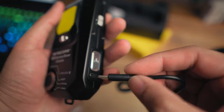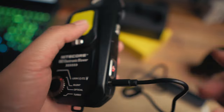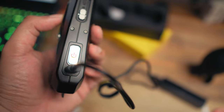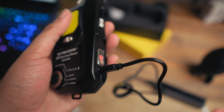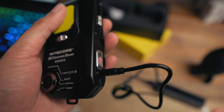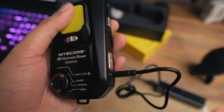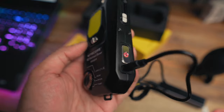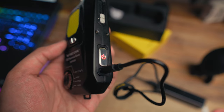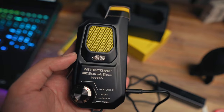So based on the website, it's approximately 1 hour to fully charge the unit. But actually, medyo accurate yung website because I did manage to charge it first out of the box, because out of the box the battery is quite drained, so I really had to charge it for it to function. So pag low battery siya, it will not work, so you need to charge it first, and I was able to fully charge it in approximately 1 hour. So yeah, very accurate information.